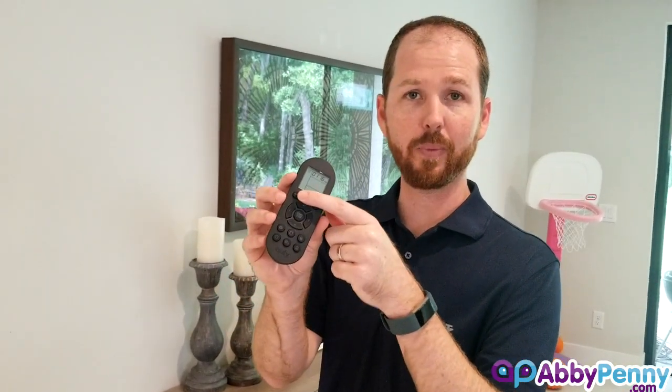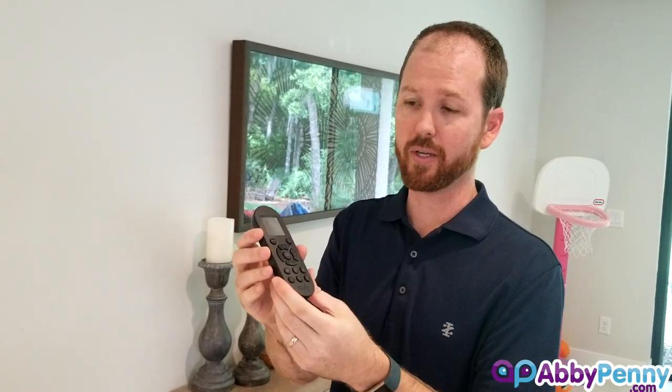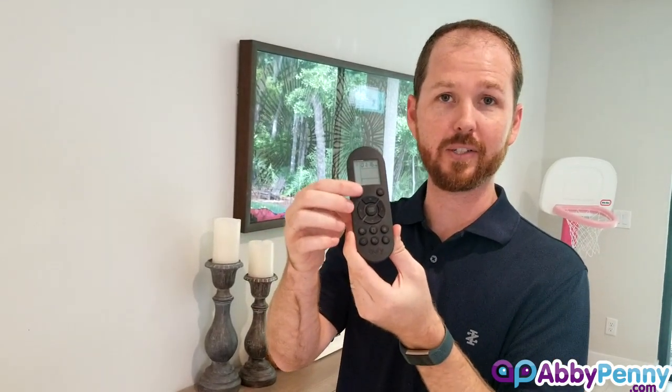So here's the remote. Typically, we just press the auto button to get it started. There's also a scheduler. You can set a time for every day for it to run, but we're just going to press the auto button to get it to start.